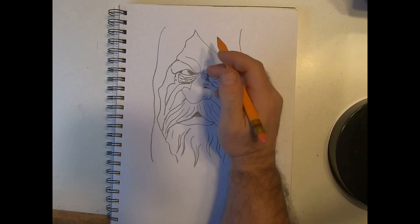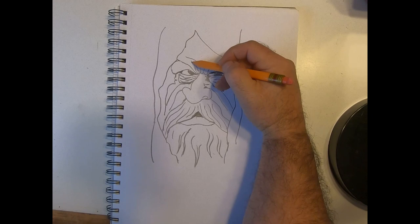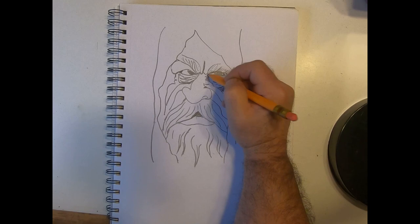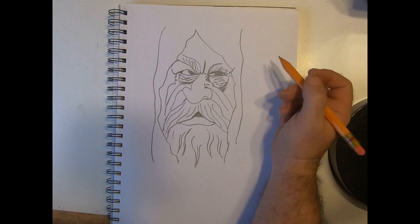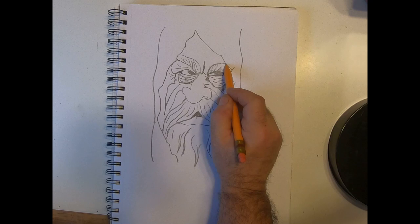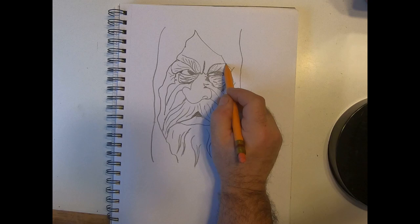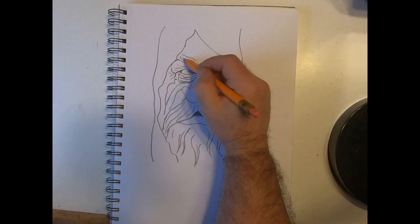Always follow the flow of that mustache. The beard also — if your beard goes to the left, you follow the flow of the hair to the left. We're going to put some lines in his eyebrows so we know those eyebrows are definitely separated from the eyelids. The more character lines you can put in these guys the better. With the eyebrows we're also going to push those up and underneath the stop cut that frames the face, giving them some crow's feet — a couple of extra character lines on the side. Any detail lines we can put in make them look a little more interesting. I'll try to shade him in spots to insinuate where we're taking more wood out, like underneath the eye bags, the mouth, and the lips.